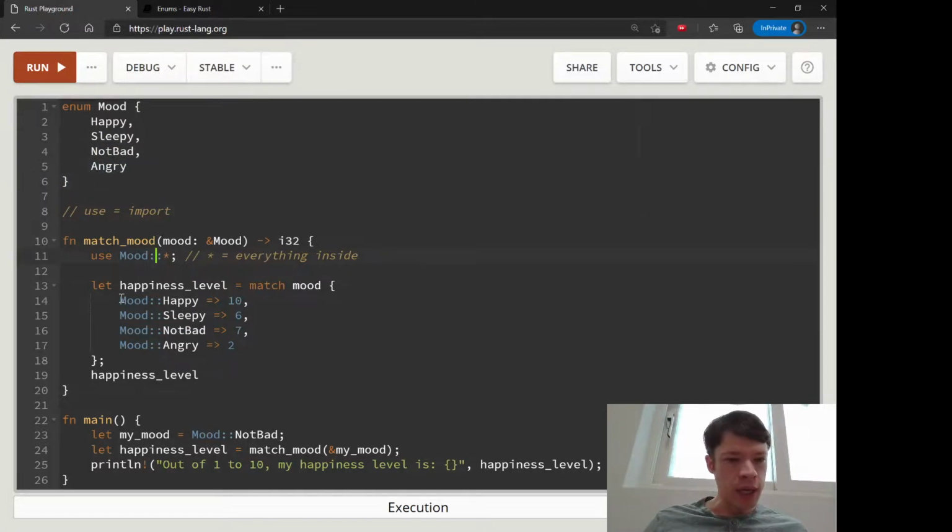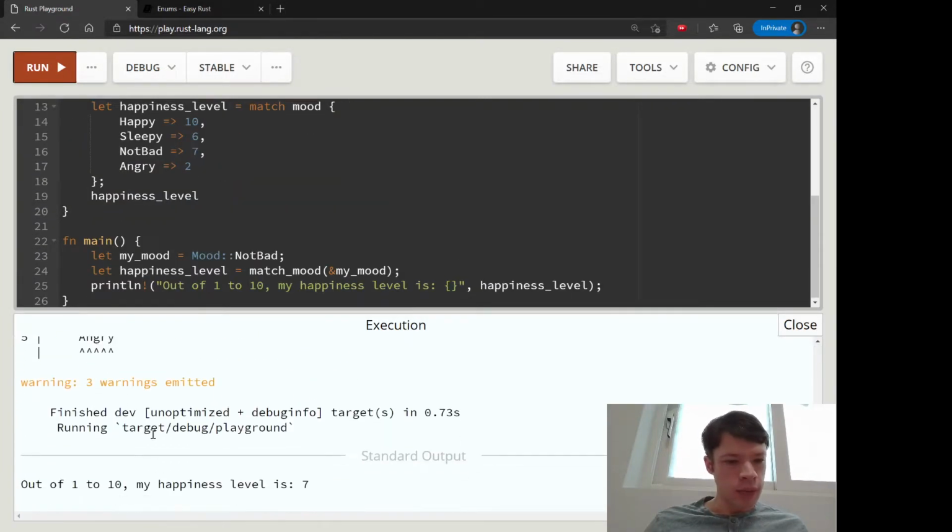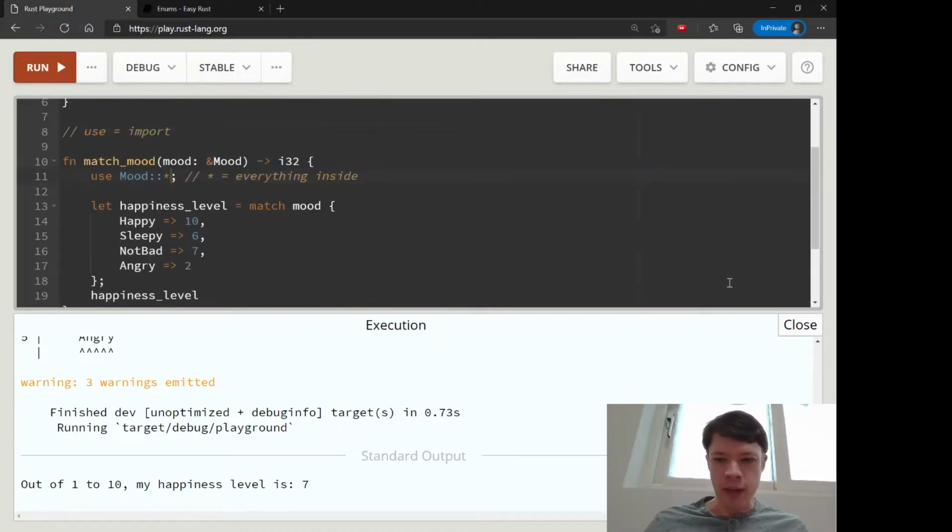And that means that we don't need to use Mood anymore, because we are making these local. So inside this code block, now we have everything inside Mood, and we don't need to refer to Mood itself anymore. And there you go. It does the same thing.